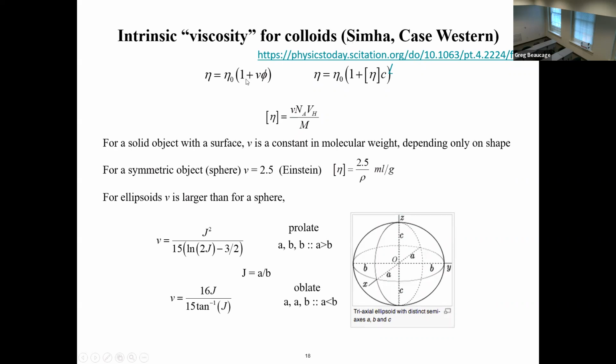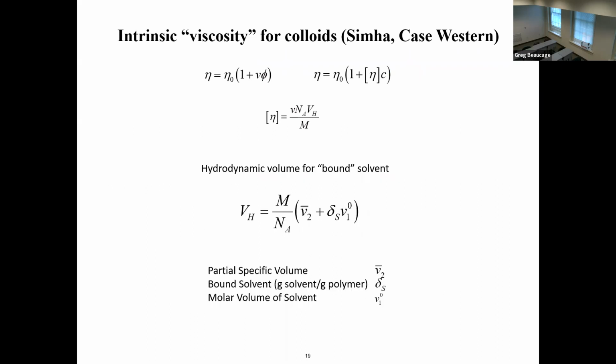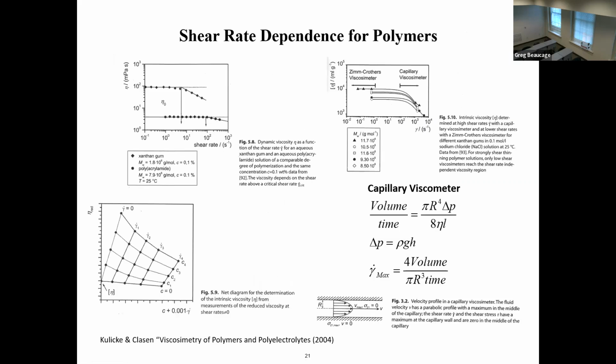So anyway, he was looking at colloidal particles. In this piece, it says he was extending the Einstein equation for different kinds of particles, like tobacco mosaic virus and other biological things. He's got a ton of equations for different shapes, prolate, oblate, to get what the intrinsic viscosity is for these different shaped things. At some point I thought that was interesting, but maybe now it isn't so interesting, unless you need it for some biological things.